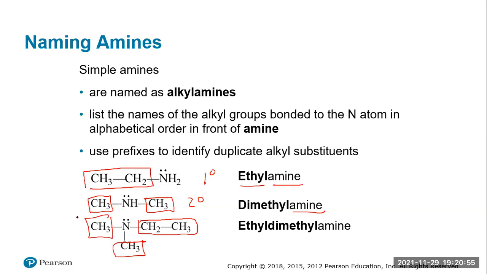So that is, if I can get over there to write. There you go. That is dimethyl. And we have ethyl. Like normal, we're going to go alphabetical order regardless of prefix. So E before M. So ethyl dimethyl amine. So kind of like what we've done previously, we ignore the prefix and go alphabetical on it. Any questions on that there?